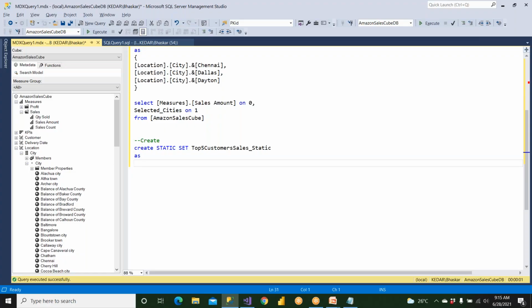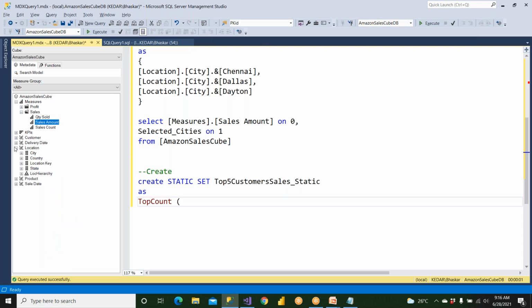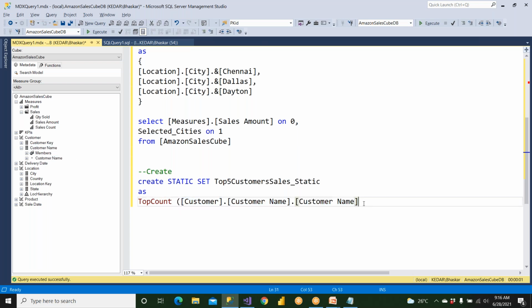And how do we write this? We know we can use TopCount, right? TopCount customers. I wanted to go to the customer table, customer name. So top 5 customers based on what? Based on sales amount. I need only 5 customers. We have already used TopCount, right?